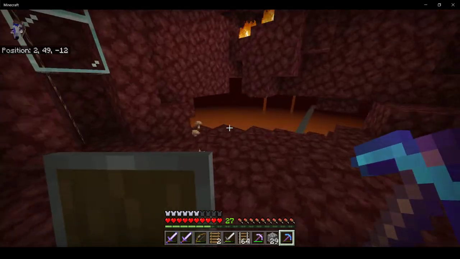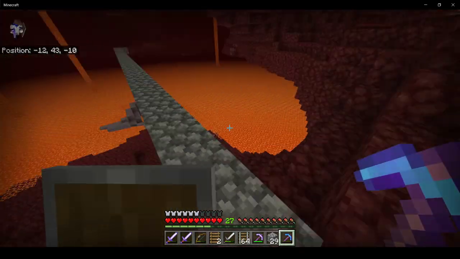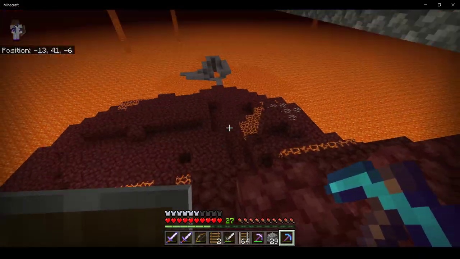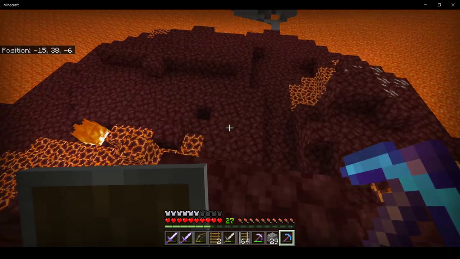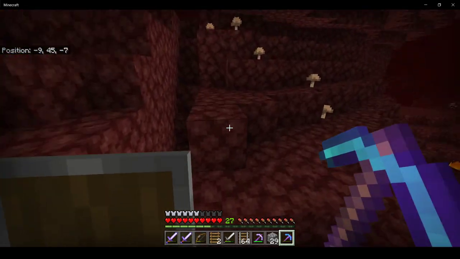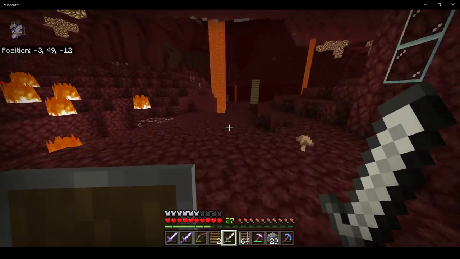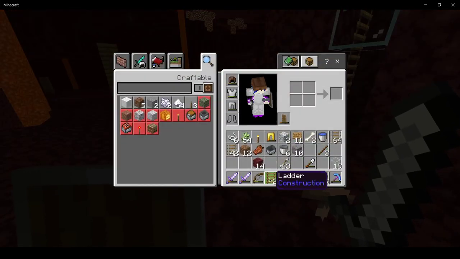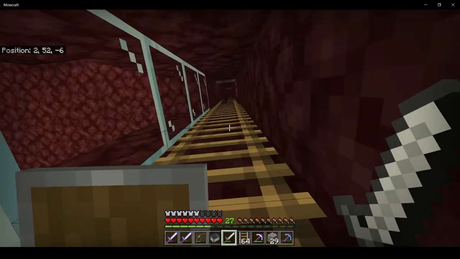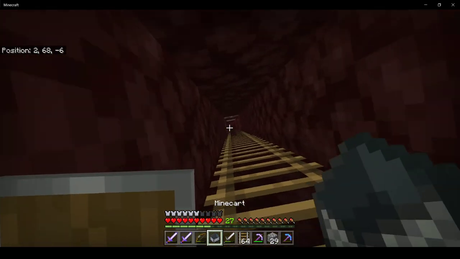All right. So here you can actually see that this is a real bridge that leads to one of the portals, which is nice. I'm still emptying this whole thing of lava. And now to slowly climb my way back up. I love this.